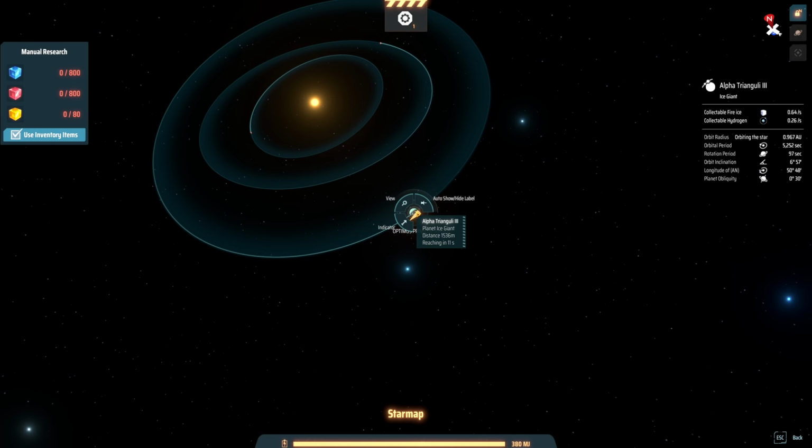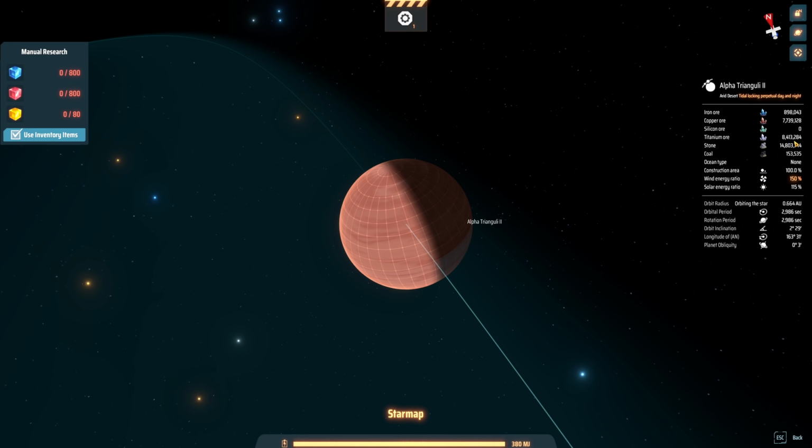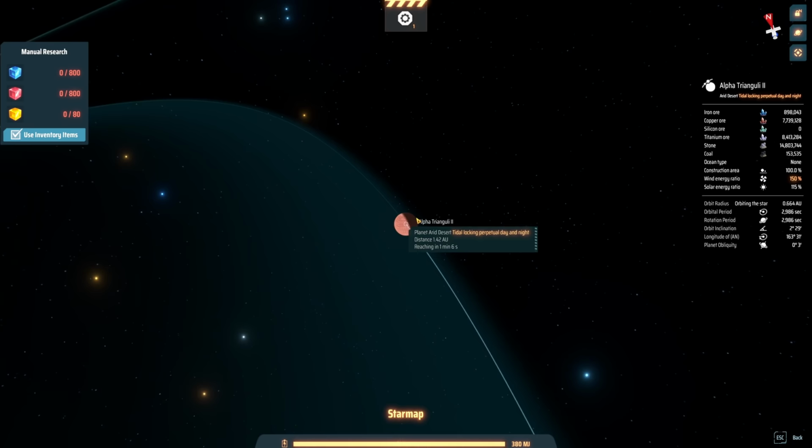We actually have a tidally locked planet, a desert planet all the way out here, which is nice. It has some iron, some copper, some titanium, which is going to be very important to unlock the next science pack. Also some stone, some coal, 150% wind energy, 115% solar, 100% construction zone, because it's got no lakes, nothing. Our other option is a lava planet.